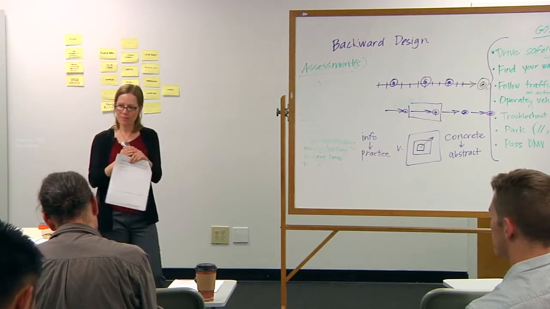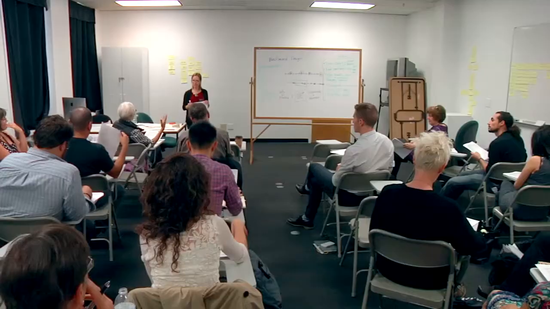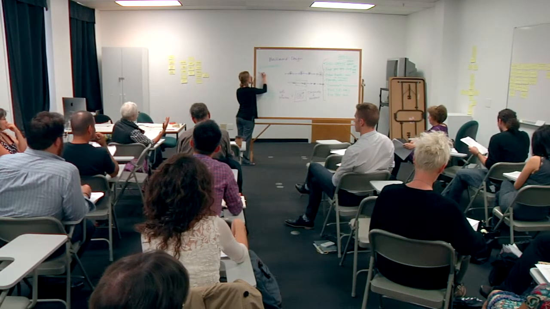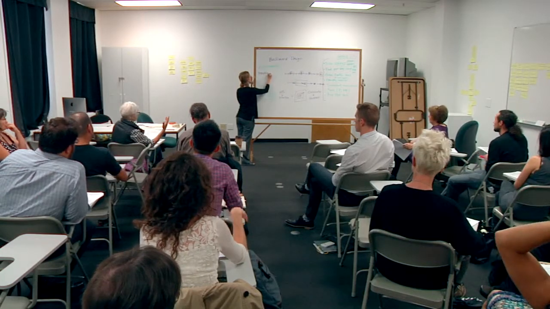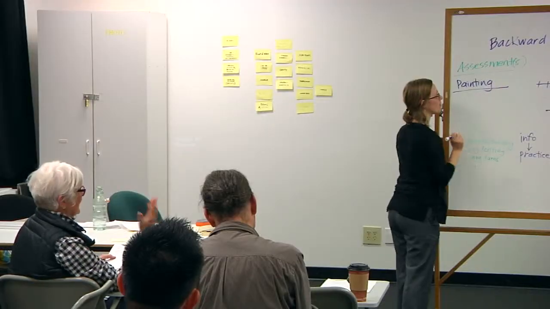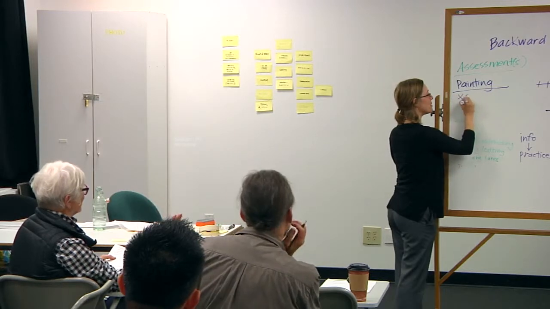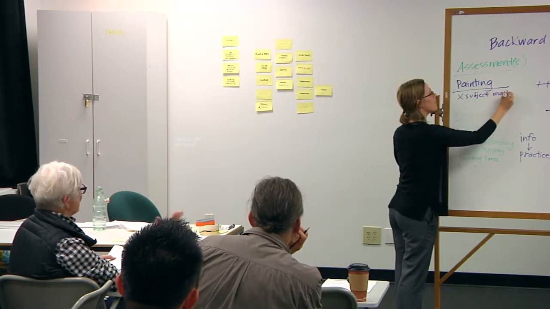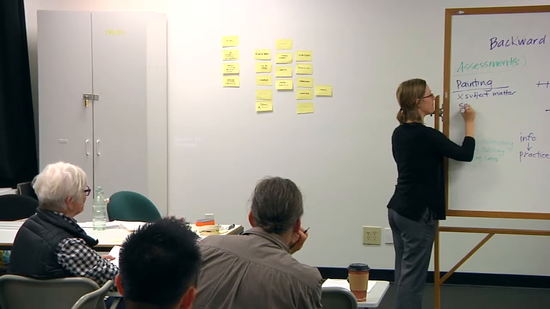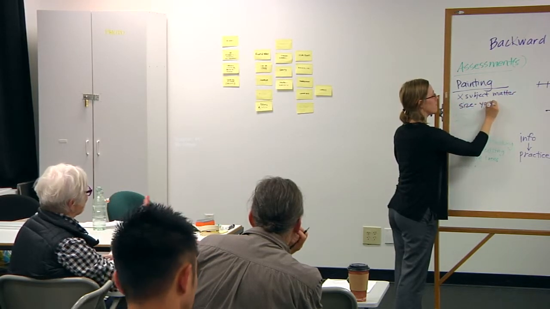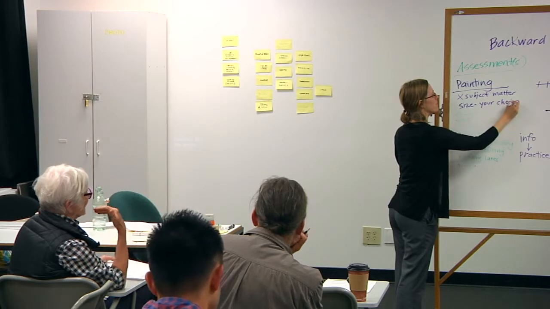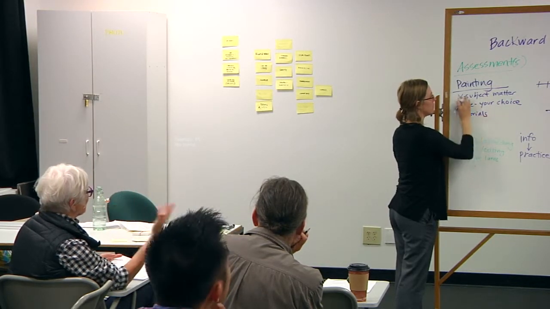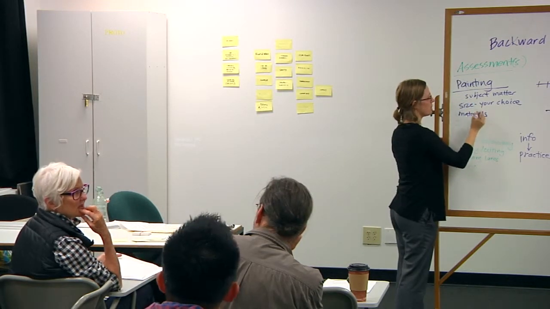So suppose it's do a painting. You don't tell them what the painting has to be of. You don't tell them what size it has to be. They have to figure out what the painting is going to be, what the medium is going to be, or the subject, the content, the message. Some means of assessment, right?